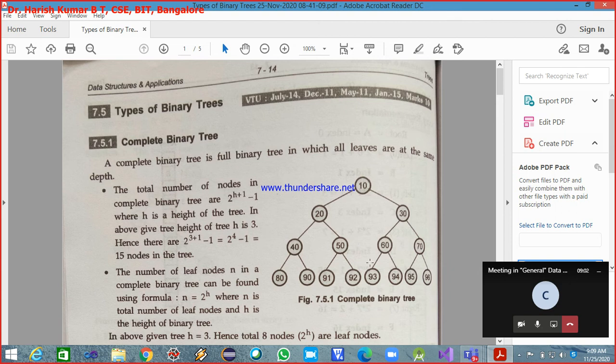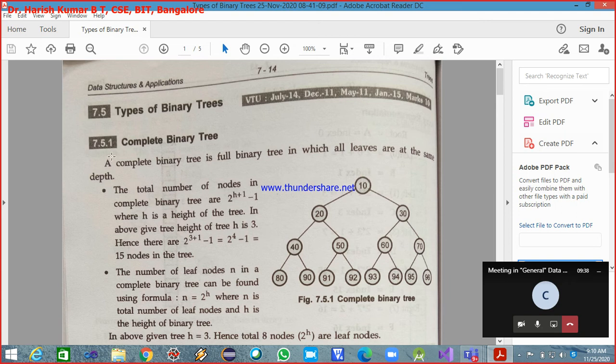If you look into this, you can see the root node, and till the last level, till the leaf nodes, it is completely balanced. Say for example, I said in a binary tree a node can have a maximum of two child nodes. Now here, for this node 70, if I delete this node 96, then you can't call it a complete binary tree. It is a binary tree but not a complete binary tree.